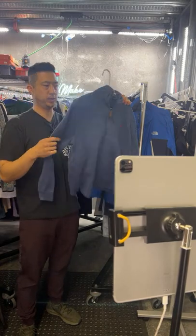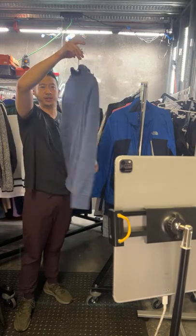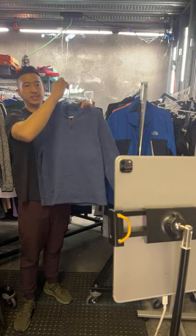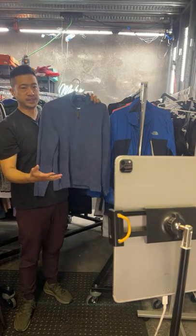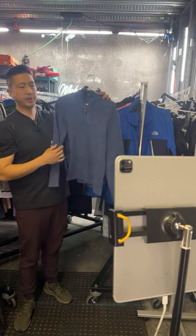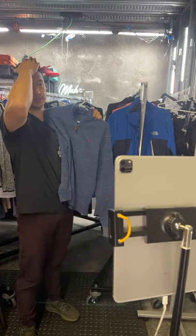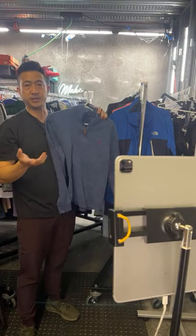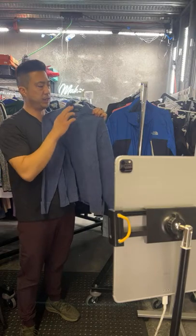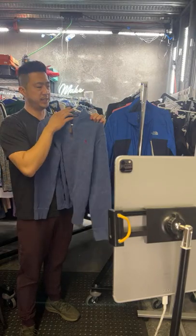Ideally, you would want to use one sentence to really describe the item. So this has no major flaws, no major stains, no tears, no snags. That's something that you could mention, but make sure if you're going to say that it doesn't actually have those issues with it. So I'm going to pick up basically mall brand clothing. That's my main business. When I was selling $700,000 a year of clothing on eBay, this is the main stuff that I was selling. So hopefully you guys can hear me on the chat, because it says I have a poor connection. So hopefully you guys can see it and share.